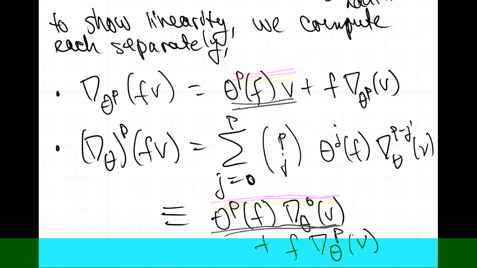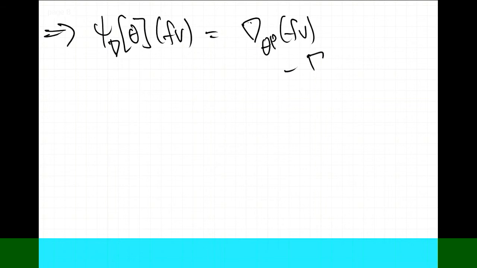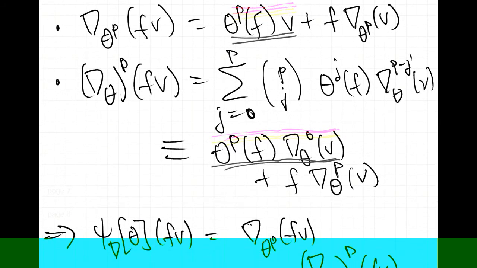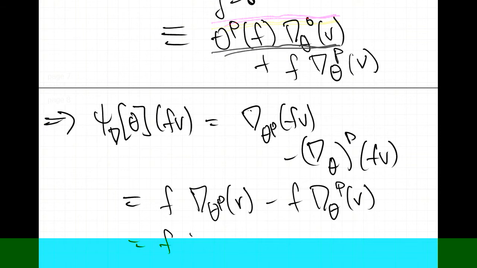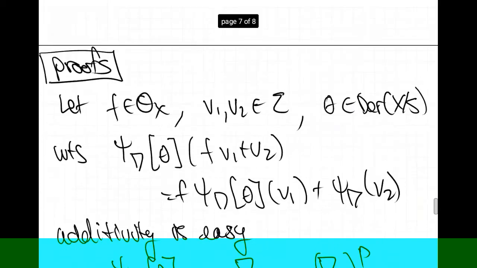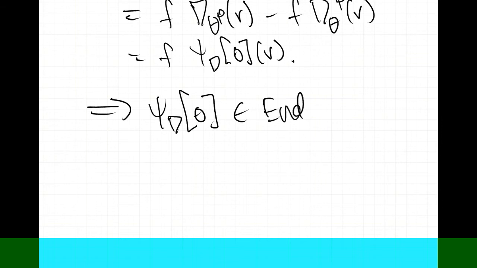So this tells us that theta of FV is going to be equal to, well, let me just write out the definition again. Theta to the P. Okay, and this becomes what? So this becomes those two things that get subtracted. So let me go back up here. So these two cancel, the two underlined pieces. And then we get F V minus F, it's the P of V, like so. And so this is just F of theta applied to V. Okay, so that shows us linearity in the second component, i.e. that this guy here, when we take a theta, is actually an endomorphism of O_X modules of E.